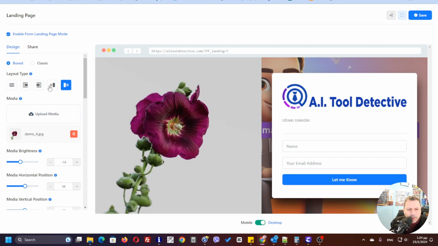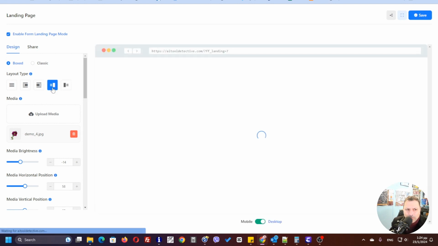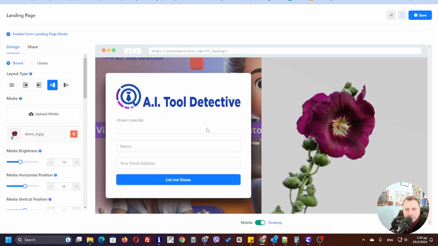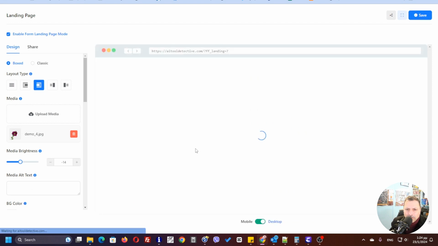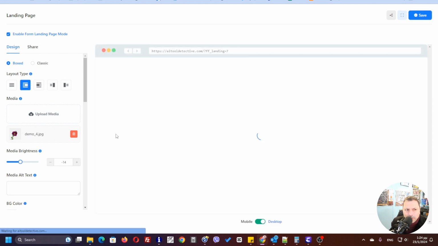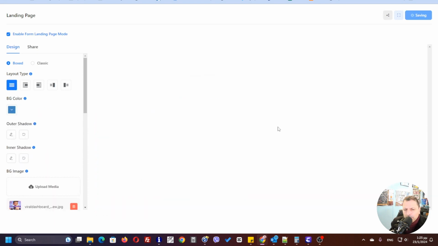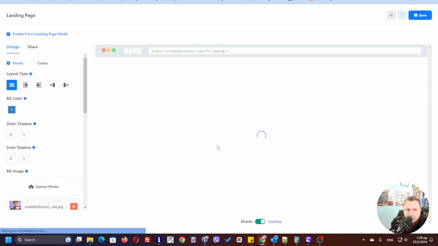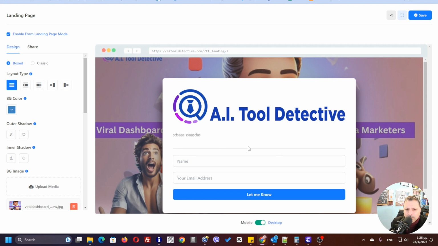Okay, let's say we want to advertise a program or a service. We just add the main picture here. Here you have something that's really amazing, and that shows that this plugin is really well done. It has everything you need, and you can arrange the form and the pictures. You see, you can change it easily. You can make it separate, here to be the image and here to be the opt-in form, and you can make it the other way, or if you want, you can just not use any picture, and just use the opt-in form and the background.